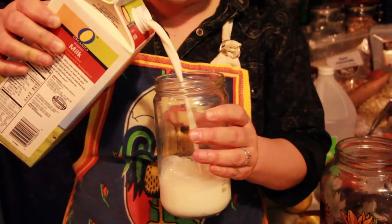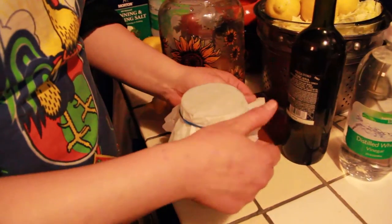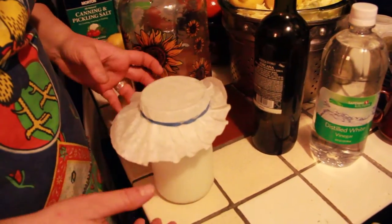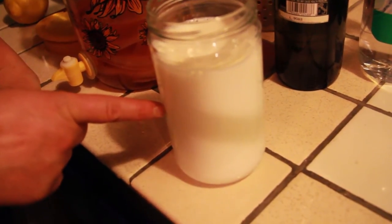Now I need to give my dairy kefir cultures some food and liquid in the form of milk. These need air to live, and we don't want bugs to get in. Here's a quick how-to on making kefir. When you're working with multiple cultures, you want to keep all of your different varietals away from each other — don't put them in the same place. Keep them at 6 feet distance, 12 feet, 20 feet.